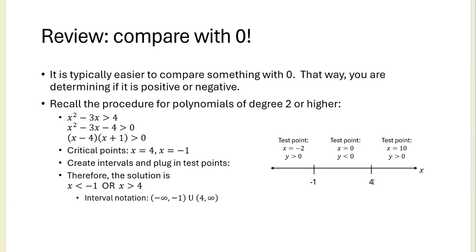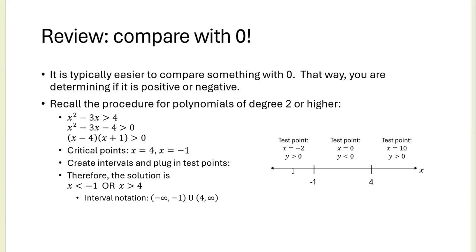We remember that the value of y, if we consider this as y, is 0 at these two critical points. So we just need to check nearby, around it. Is it positive or negative? Again, the concept is that these critical points are 0, so around them it's either positive, greater than 0, or negative, less than 0. It cannot be 0, because these two are the points where it's 0. That's the whole idea for comparing with 0.